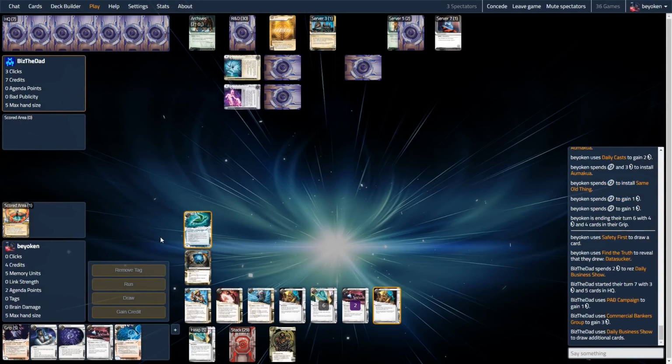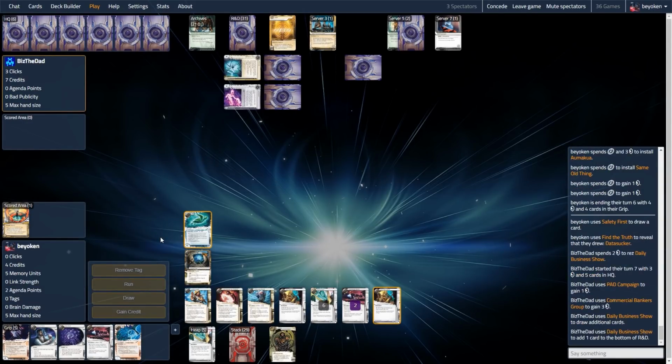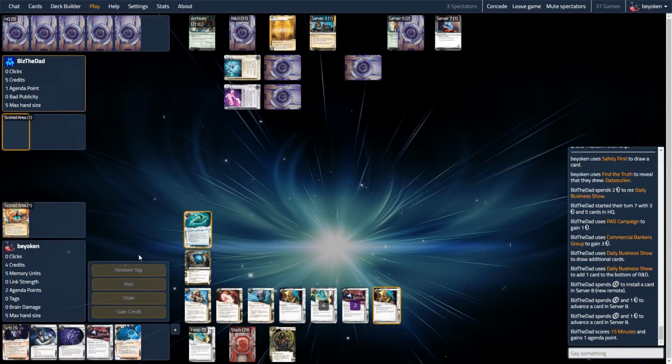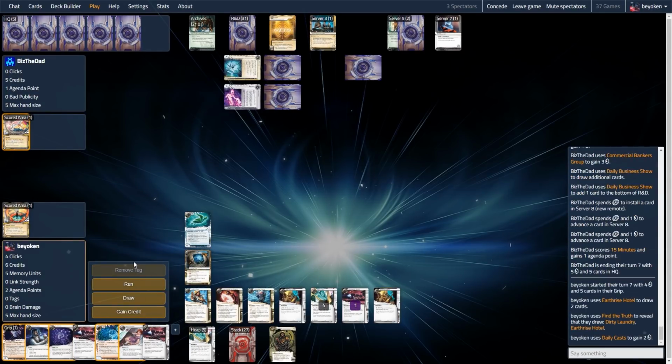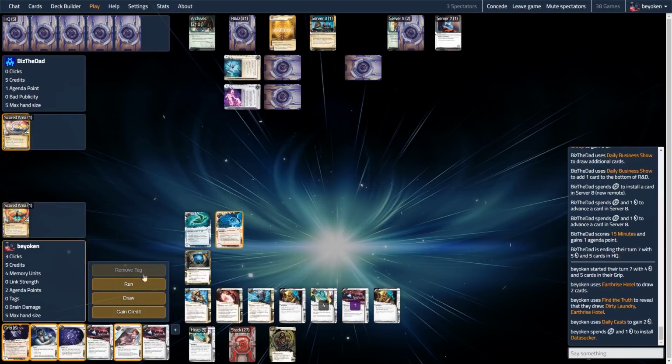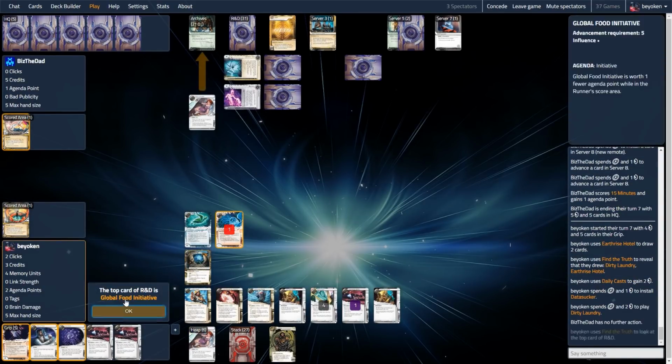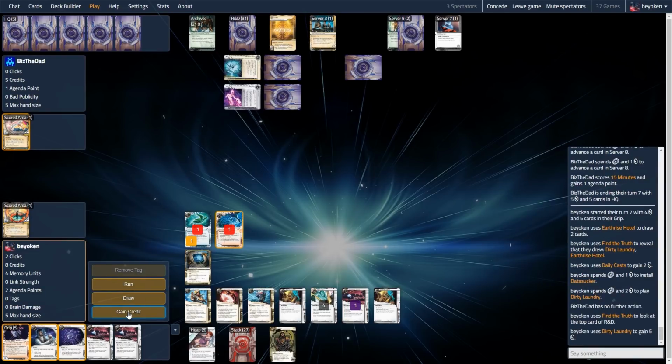So here we go. Turtle Tamer tames the turtle, gets the Same Old Thing down. I think my objective here is to basically accumulate counters on the Omar without going to Hard-Hitting News range, and that's going to be difficult, but thankfully I draw into a Dirty Laundry, so my path is made clear. Get the sucker down, Dirty Laundry Archives, get a Find the Truth trigger, and I see Global Food.